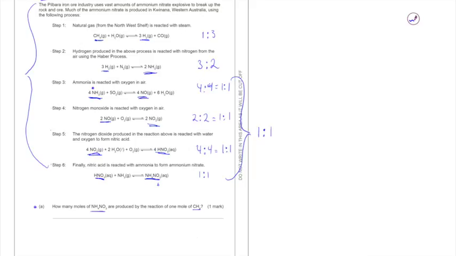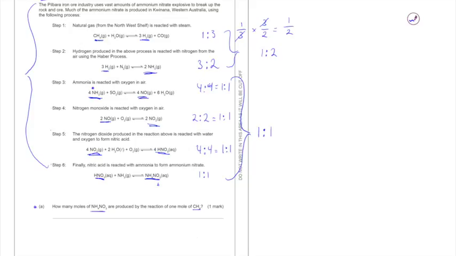Now let's apply a similar sort of logic to steps 1 to 2. We can see that initially we have 1 to 3, and then we have 3 to 2. And again, what we can do here is multiply through these molar ratios, and what that essentially does is cancels them out. So another way of writing these ratios is as a third, and then this following ratio in step 2 would be written as 3 on 2. And multiplying them together, the 3's cancel out, and overall we're given a ratio of 1 on 2, and another way of writing that is a 1 to 2 ratio.